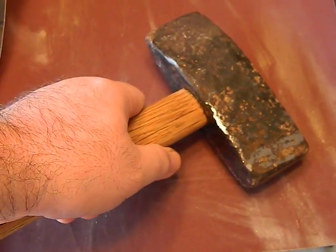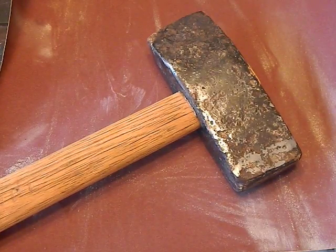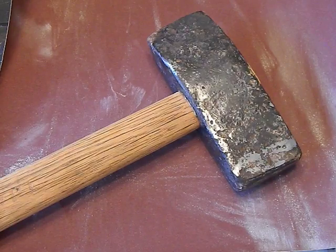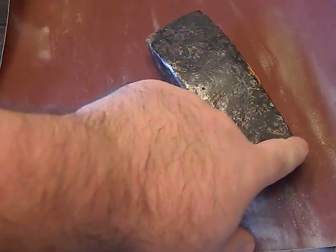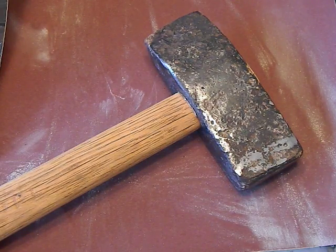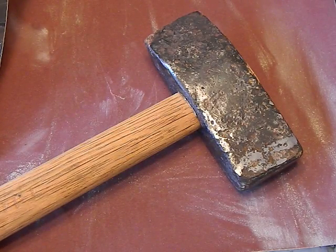This is a peening hammer. Now, one of the things, guys, this head, this steel is hard as hell. It took a lot of work to get any steel off there and get down. When you get down to this bare steel here, oh man, it is hard steel. But that's the purpose of a peening hammer. It's meant to shape metals. This is a really super hard steel.